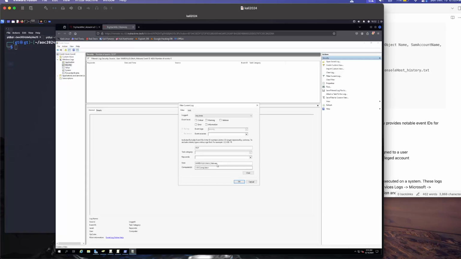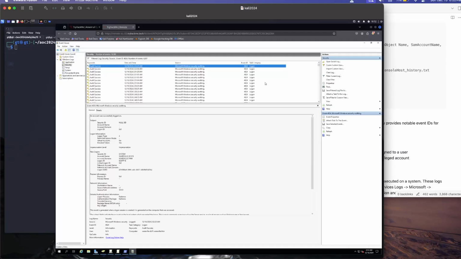Filter. If I remove you, I just need you. That's still too long. Come on, there has to be a way. Okay, I filter by one. Account name. Okay, account name, account name.